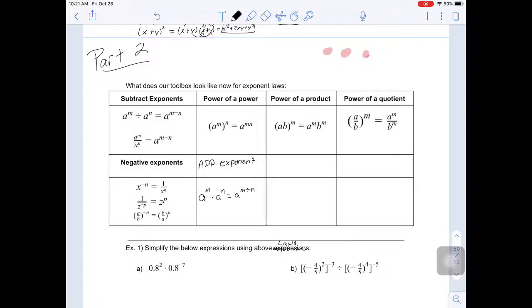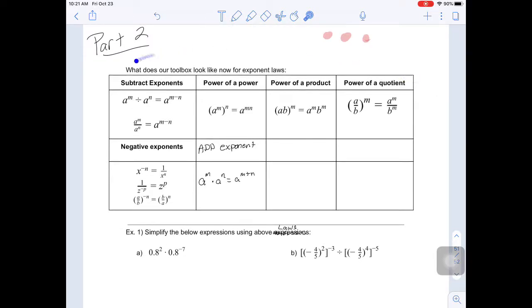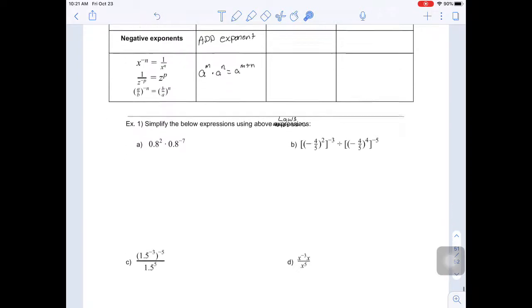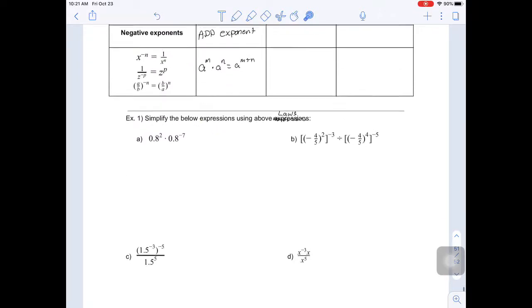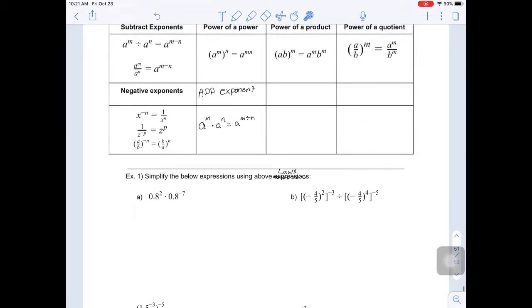So now we're on to part 2 of 4.6. What part 2 is essentially, we're going to have to use all of the exponent laws that we have learned and learn how to simplify expressions using these things. So it's kind of a puzzle. Lots of the times there's multiple ways to do something. It's just which is the most efficient way, and that comes with practice learning how to do that.